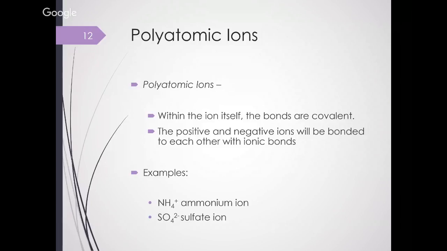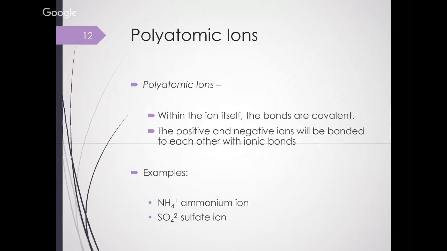Now we have polyatomic ions, which are actually molecular compounds that have a charge to them. So they're covalently bonded, but the entire group holds a charge. Poly meaning more than 1 atom. So since they're still positively or negatively charged, they can form ionic bonds. So some examples would be the ammonium ion, which is the only polyatomic cation that we're interested in. And then sulfate, which is SO4 2-.